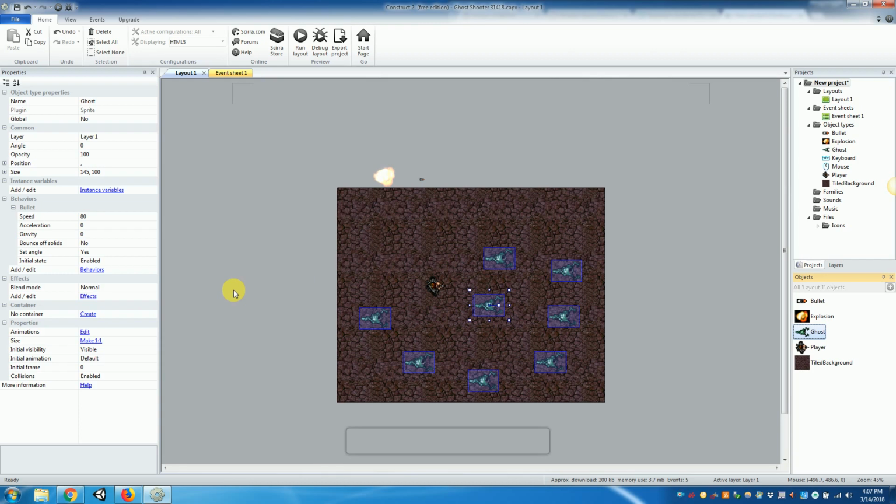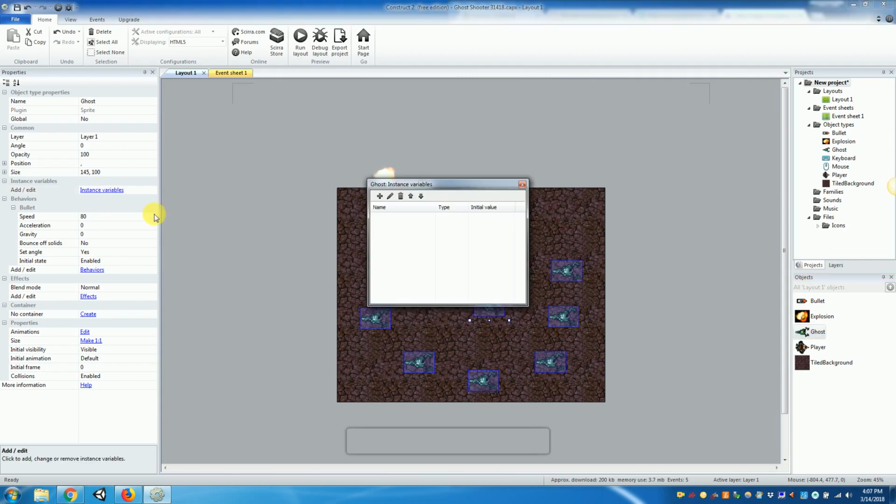You're going to come over to the properties since we've clicked on our ghost, and we are going to look for instance variables. They're right up here. We click on that and add a new one. So again, to add a new one, you just click on the plus sign right up there, and then we're going to go ahead and label this health. And when creating a variable or coding, how you label things matters. So if I put in a capital H, E-A-L-T-H for health, I have to make sure I reference this with a capital H. Or if I do lowercase, which I'll do in this case, then I need to make sure I do it with lowercase.